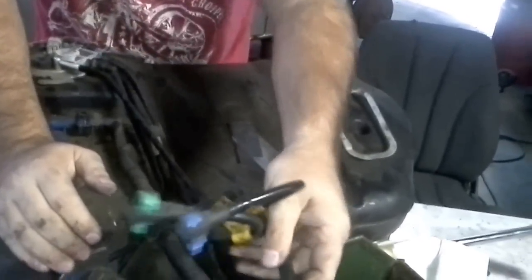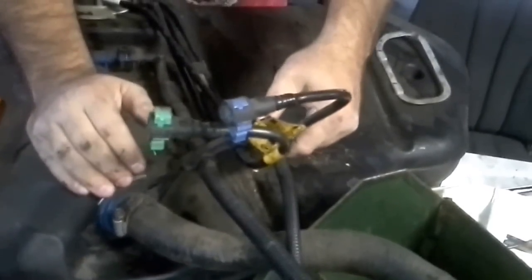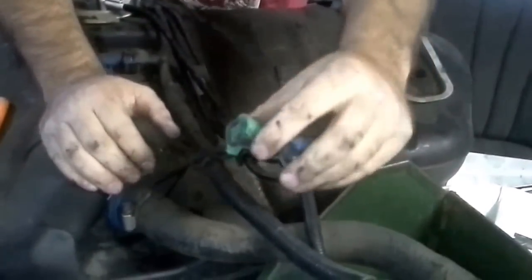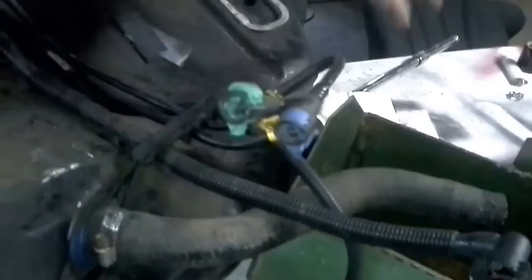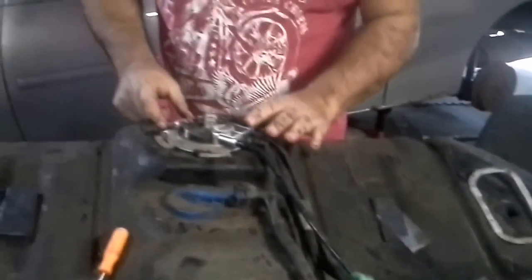Okay, so I got my wiring harness, and it's shipping right here. If you notice, it's the last one on the end. Alright, there's a good overview of how that little thing works. It just pops up, you slip it on, pop it back down, and lock it over. Easy stuff.